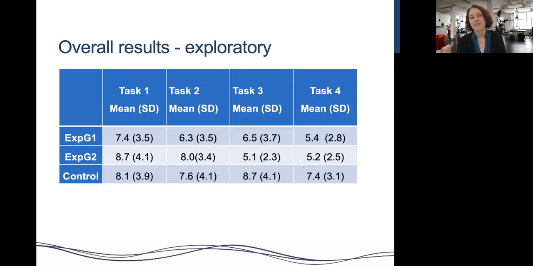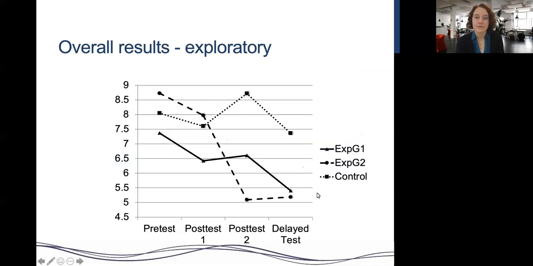So when we look at the results overall, and I'm going to jump ahead to the very end here, the only thing we can do is look at it in an exploratory way because of the change of intervention there. But we can see that moving from direct corrective feedback to essentially conferences to the control group, all of those groups decreased in the number of errors that they were producing. And you can see the control group sort of decreased, but not by much. And we've got the experimental one, the direct corrective feedback group, to take a look at.